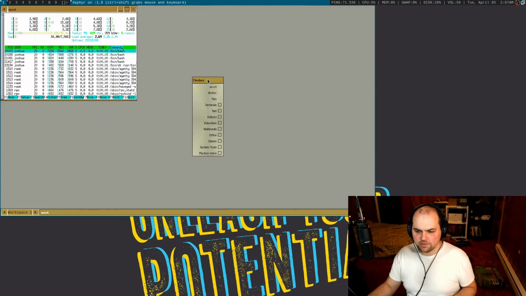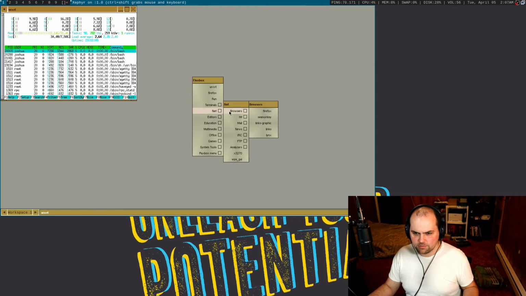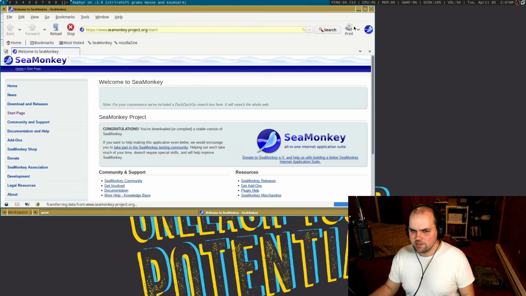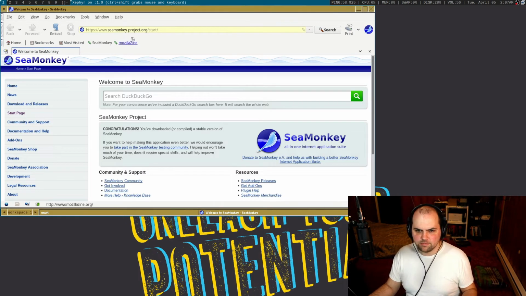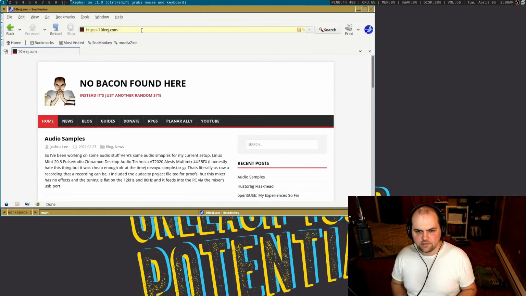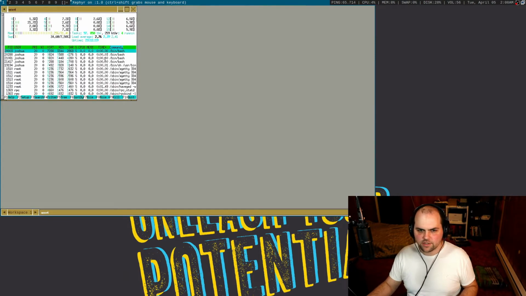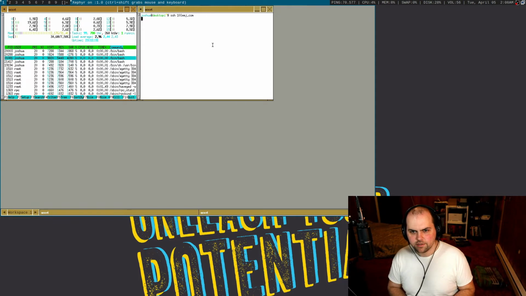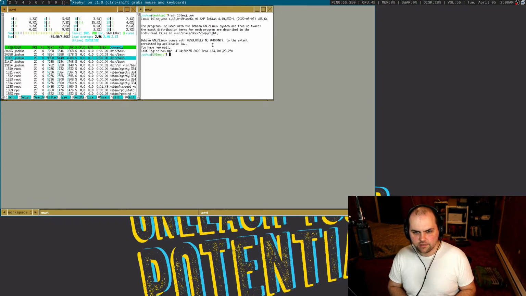You can see I can attempt to launch Firefox, but of course Firefox is weird and it'll just complain if you don't do that. So let's launch this other thing here, SeaMonkey. Yeah. I'm on the internet. Can I browse the internet? Yeah. Okay. Let's see. I have a terminal, right? So I can open up another terminal. Can I SSH into my web server? Yeah.